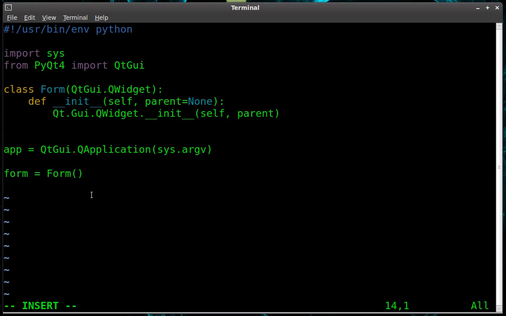So we've created it. Now we just need to make it visible, just as we did in the last tutorial. So form.show, don't forget your parentheses there. And then last but not least, we need to start our main loop. We're going to say sys.exit, and then parentheses app.exec_(), and then close those parentheses. Basically that's saying loop this, display this application until it's killed, which is when you hit the X in the upper right corner or left corner, depending on where you have it on your system, to kill the window.